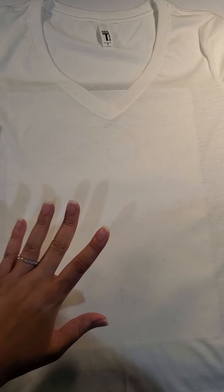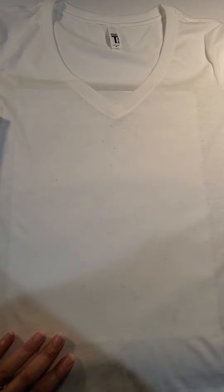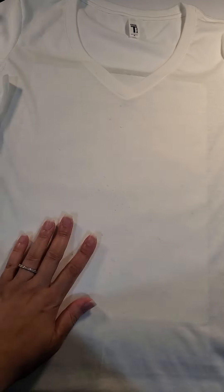I messed it up because I actually put the vinyl on upside down — it's so clear that if you're really not paying attention you can lose track of it. The other thing you have to be really careful about is doing a good job when you roll your garment before you lay the product. I thought I did a good job, but all of these pieces of lint came up under the vinyl, so I'm going to reuse this shirt for one of my kids.